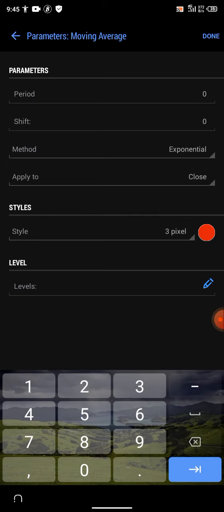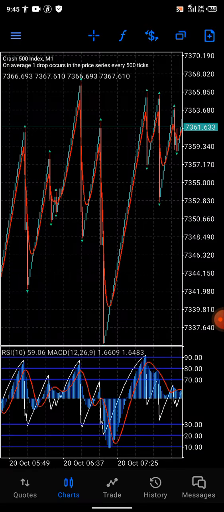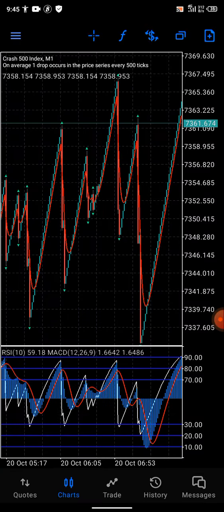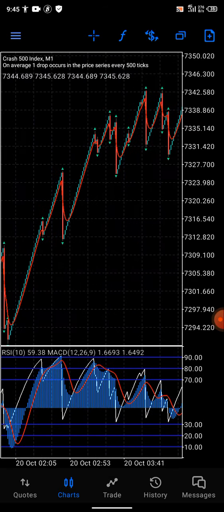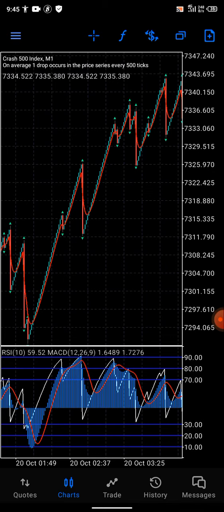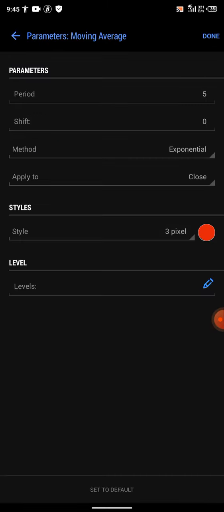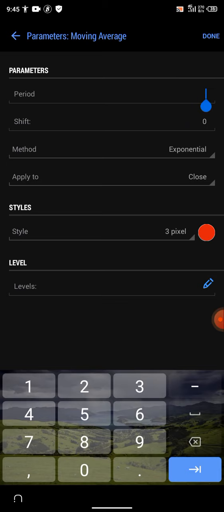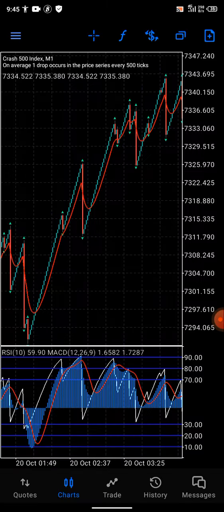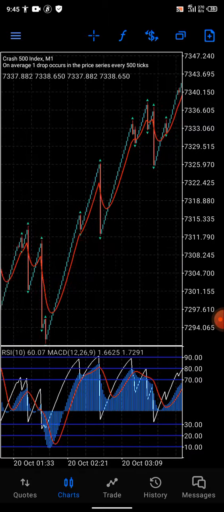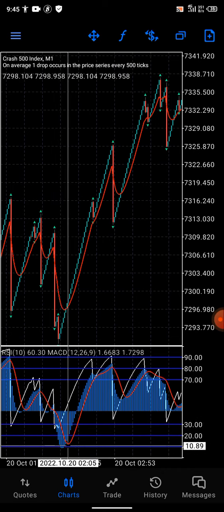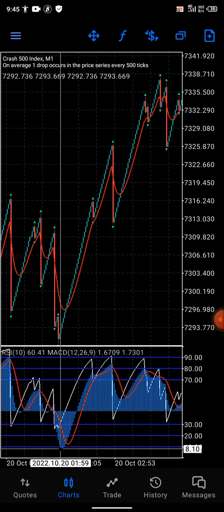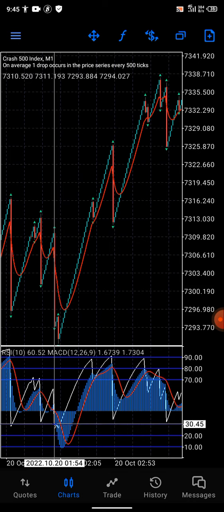Sorry guys, I just want to make the moving average so clean. So I'll be using the 5 lines. It's a little bit okay, but I do use 10 normally. Okay, let's use the 10, because I also use the 10 normally to enter the trade. So now as you can see here, the market is reaching the 10 levels, and the MACD volume is reaching the 10 levels, and the MACD lines are crossing over, reaching the 30 levels.